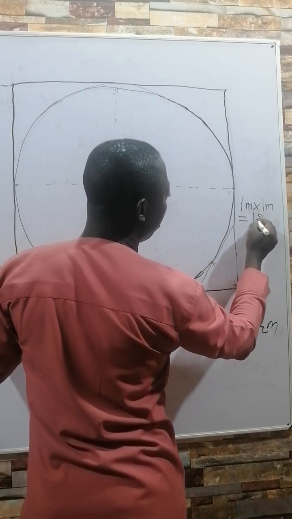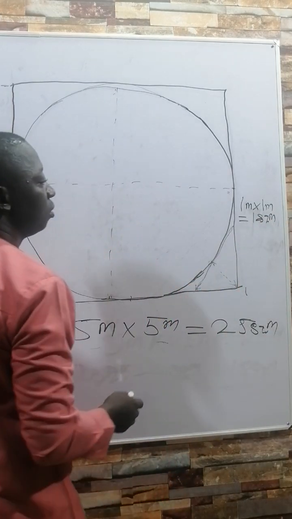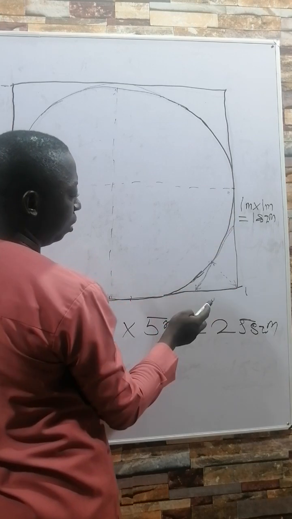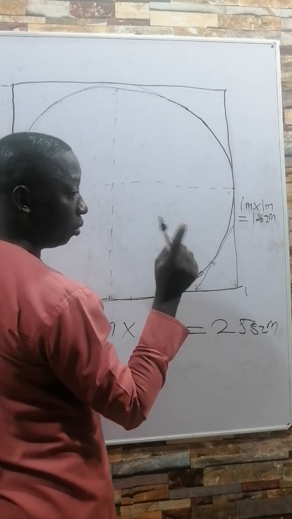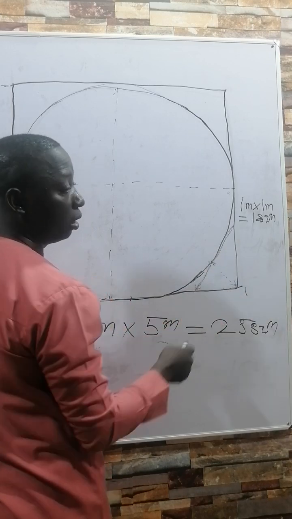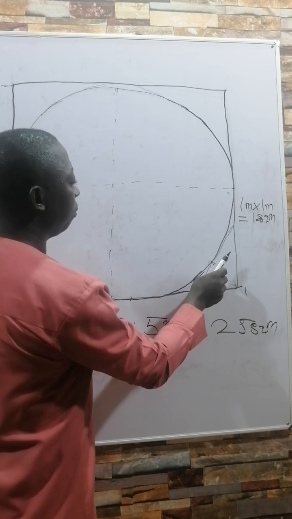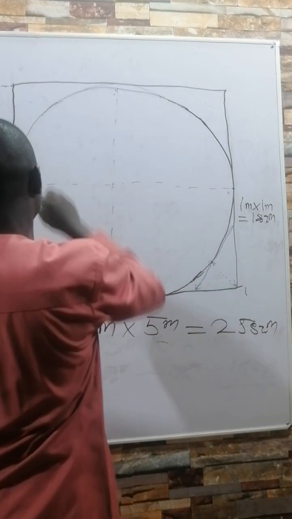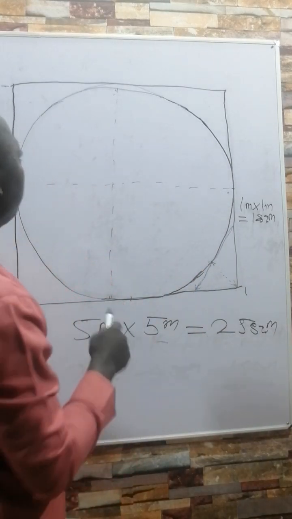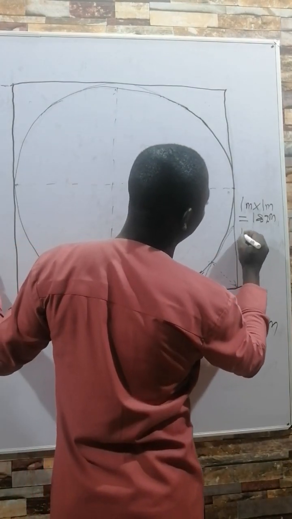It will give you 1 square meter. So when they give you 1 square meter, here and here is the 1 square meter, because what you get here and what you get here will give you this area. So 1 square meter. Then you're going to do 1 square meter times 1, 2, 3, 4. That is 1 square meter multiplied by 4.